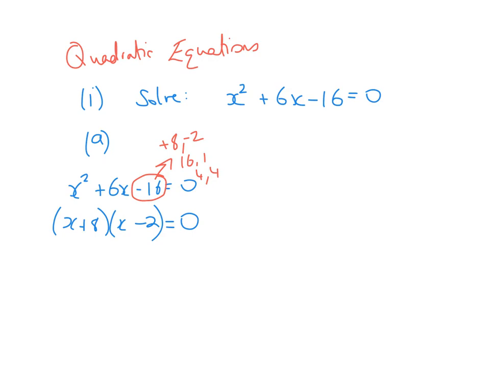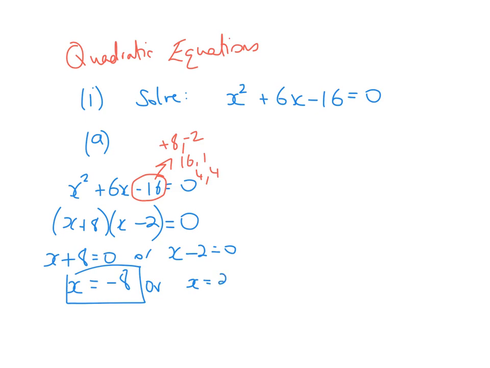Normally in factorizing you would just stop there because it wouldn't be equal to 0, but now we're going to take both of those factors and let them equal 0. And we're going to solve them. So we're going to get x by itself. We're going to minus 8 from both sides, so x is equal to minus 8, or we're going to plus 2 to each side, x is equal to 2. So there are your two answers, and if you wrote those down and you did that method for this particular question, you would get full marks.